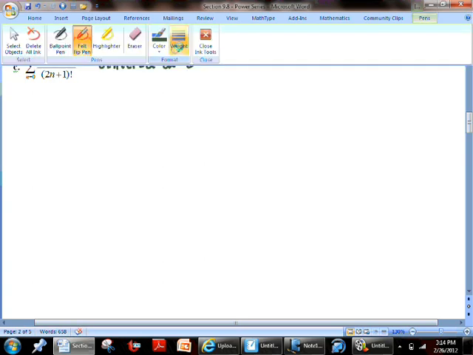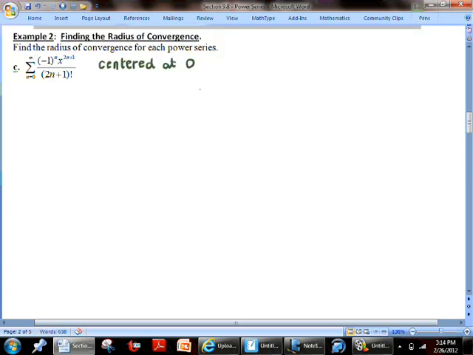Now, if you recall from the other examples, I find it really useful to develop this secondary function that I'll call u sub n, that really just takes on the exact value of your particular nth term expression here. Because what we have discovered is that we have a very handy test that will help us determine whether or not we've got convergence anywhere else other than where it is centered.